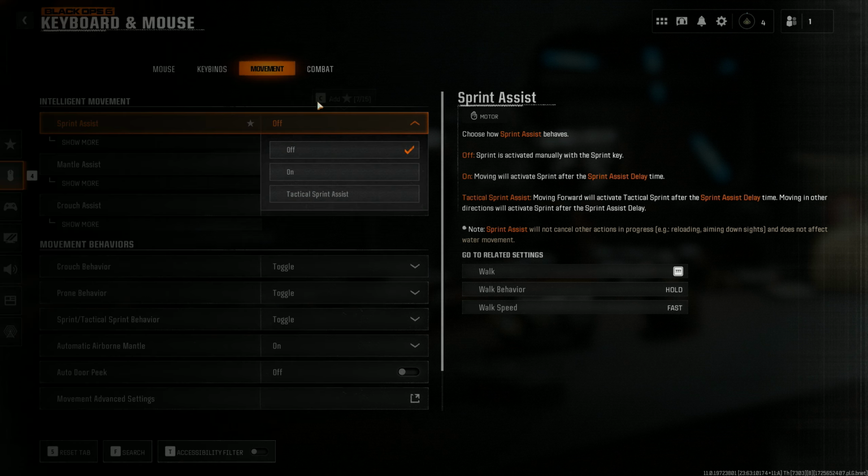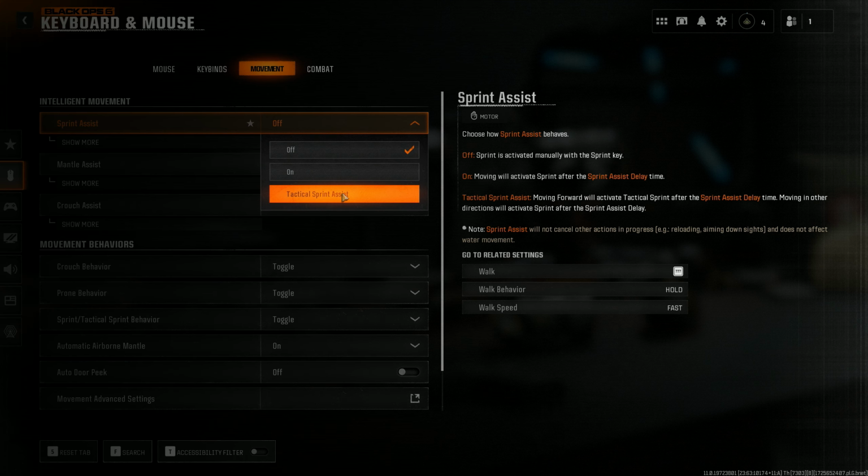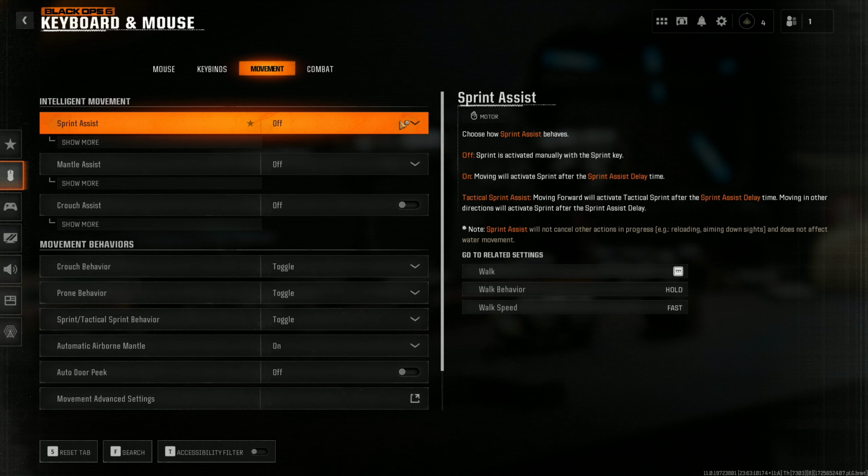Moving on to the movement. So sprint assist, I have it off. Some people like having tactical sprint assist on. Basically, if you do feel like having it off does make your movement very weird, then try tactical sprint assist on. Now, there is one bug right now where when you're reloading your sniper or you're moving around, it glitches around. The reason for that is because of the tactical sprint assist. So if that does get annoying for you, you could put it on off. I'm not sure if on fixes it. For me, off does help with my Omni movement personally.